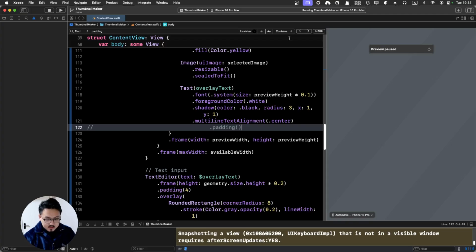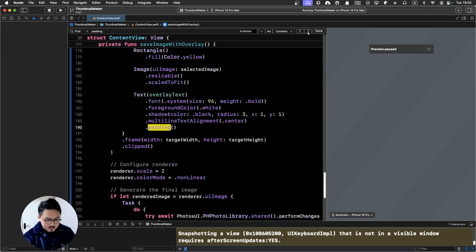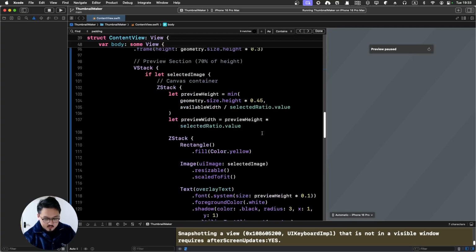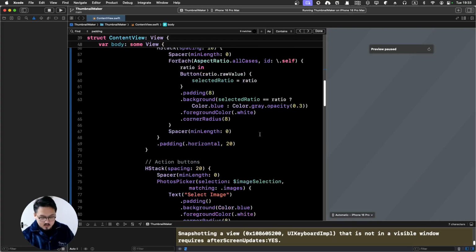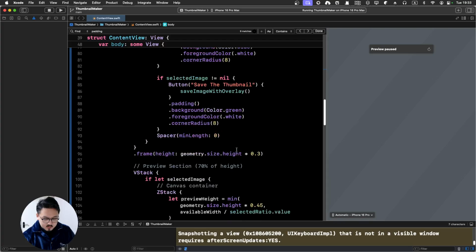Okay, so text editor. This is the editor's padding. Yeah, we also got padding. Size 96. It should be exactly the same. So 96. It's a text size 96.